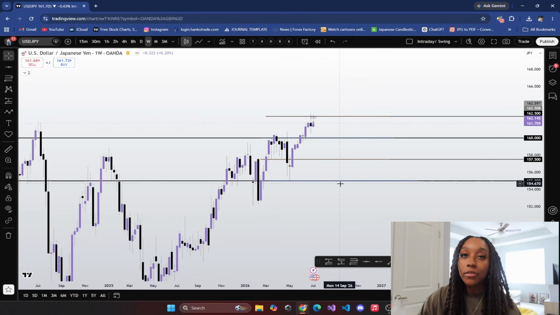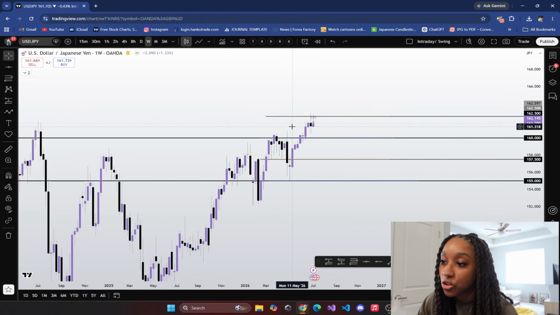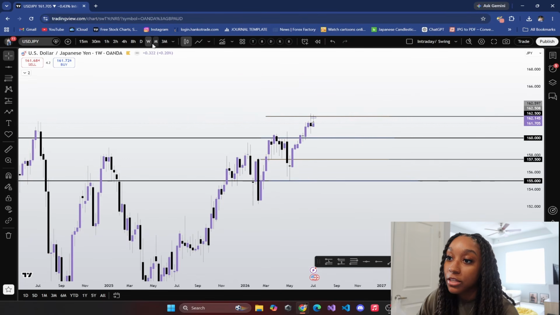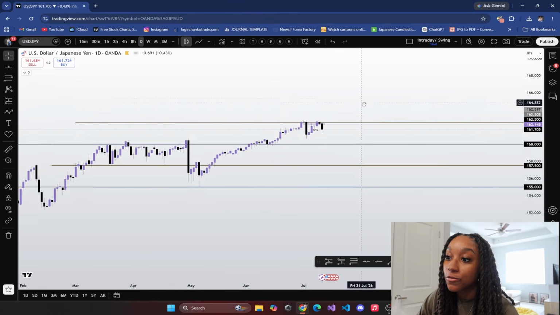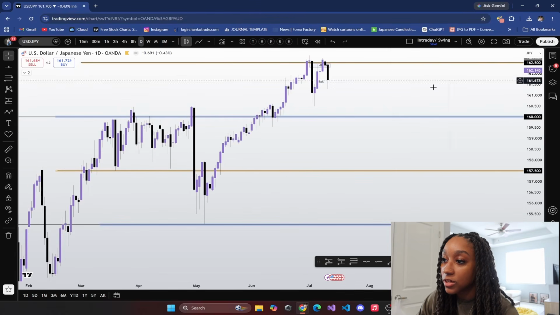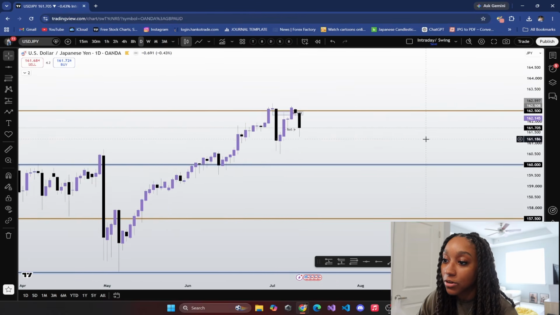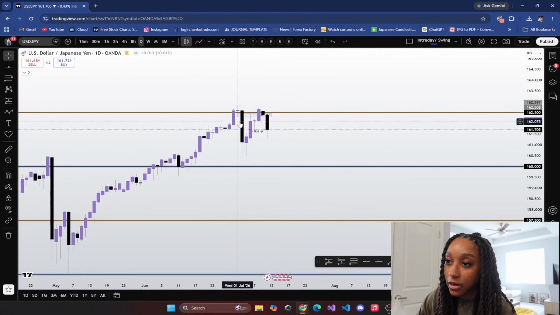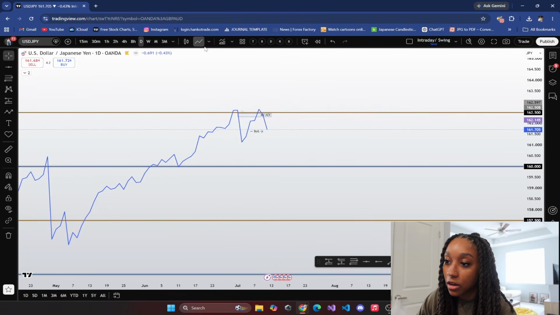So for my swing trading idea, we're going to drop down. We understand the weekly is bullish, we already understand that. And we understand that the weekly is looking for a potential correction. We can see here on the daily time frame what just happened. If you notice, daily structure was broken. I talked about that last week. Price came and broke daily structure.